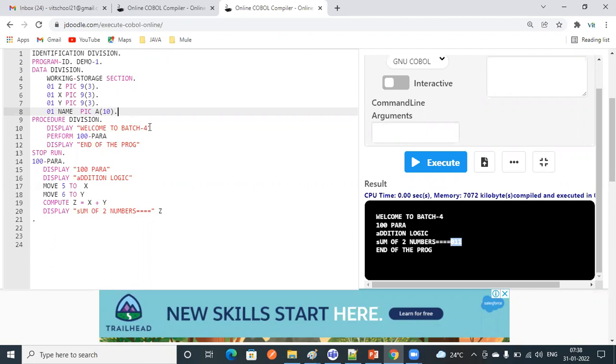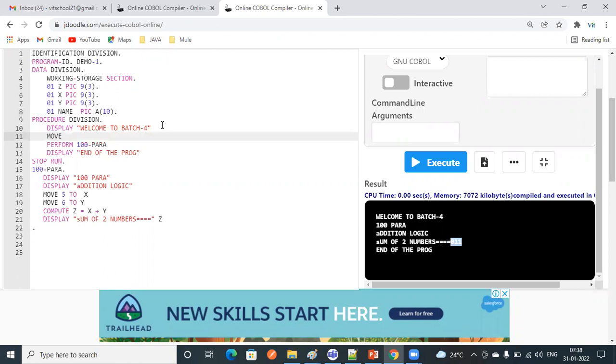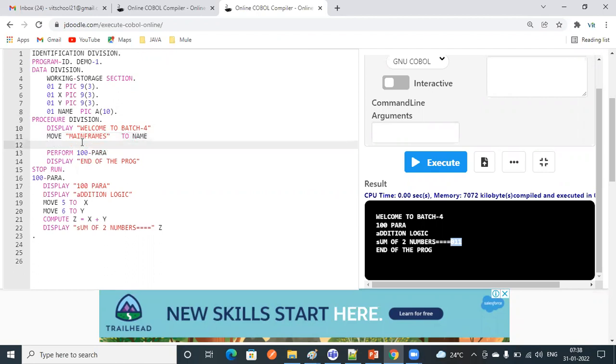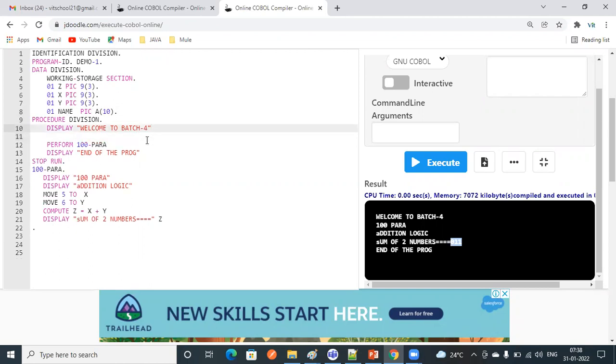Okay, I'm going to move "mainframes" in double quotes to name. So if you want to store characters, we need to declare the data type as A. I'm going to write it.